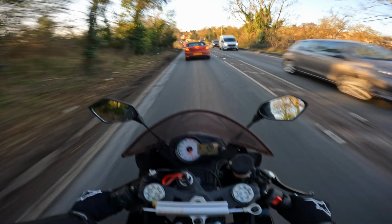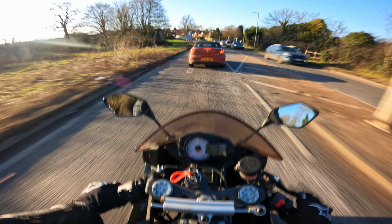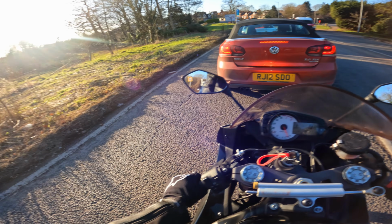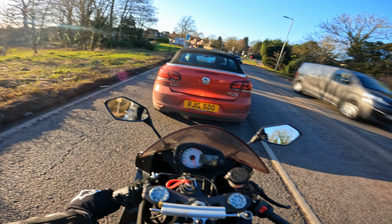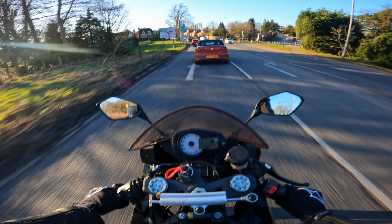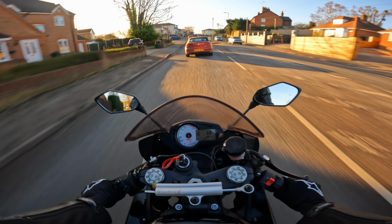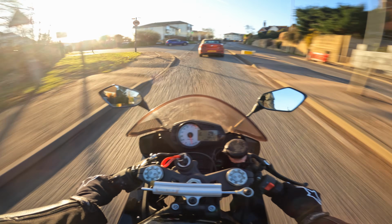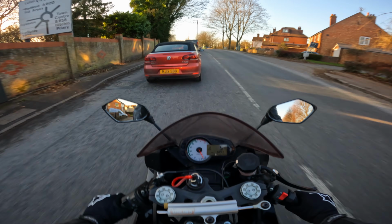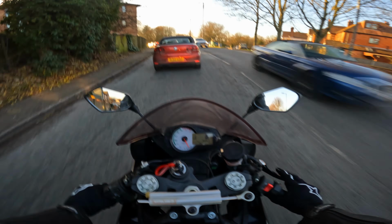Which brings me on very nicely to point number three, the suspension setup on this bike. It is excruciatingly hard. So any little bump, any pothole you go over, you're really going to feel it. This bike does nothing in the way of dampening. But once again, this is a race bike essentially made for the street. So all they really did was stick headlights on it and say, there you go, street legal, now you can go ride it on the street, but it's still a race bike. So you've got that racing suspension setup, and you're going to feel every single thing you run over. You can obviously get the suspension adjusted, but I don't know how much that will help, because at the end of the day, it's still a race bike made for the street.